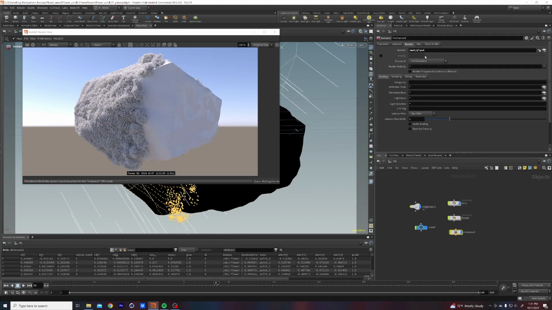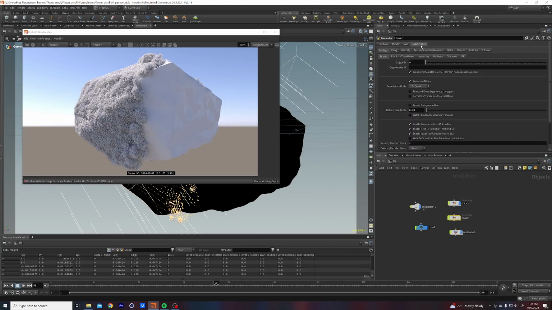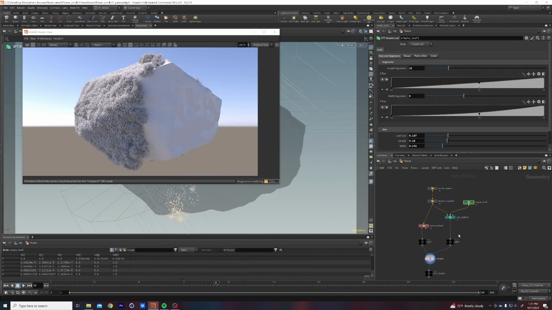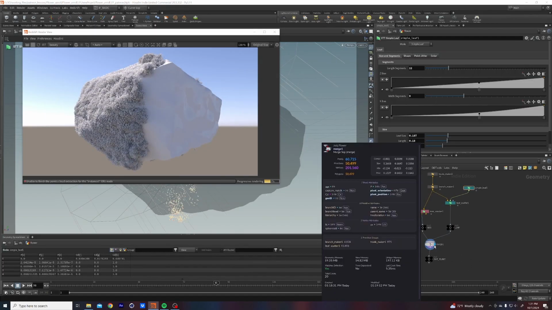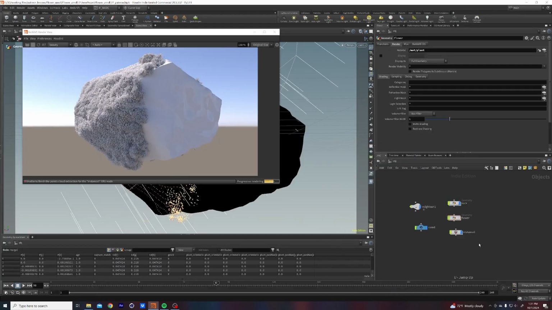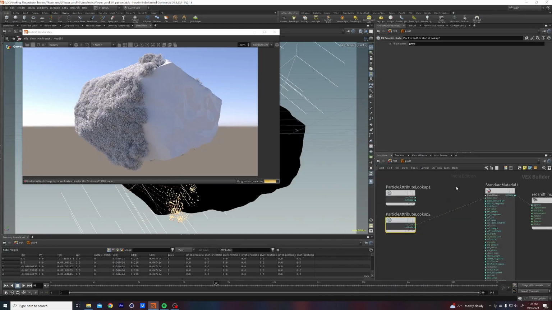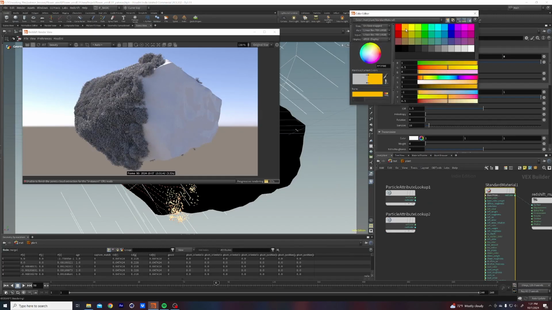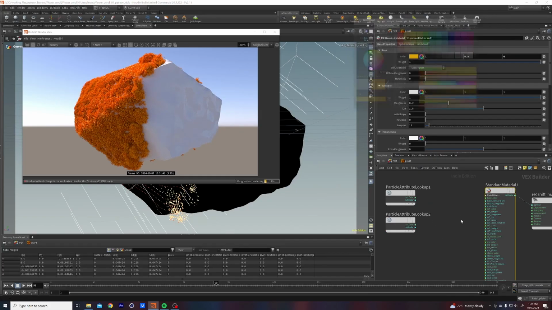Actually, no, it doesn't need to go on there. It needs to go on the flower itself. That should be it. Let's fire that up again. That's weird. Why is it not working? Let's see. Okay, so the material is on there. Yeah, okay, so it's working.